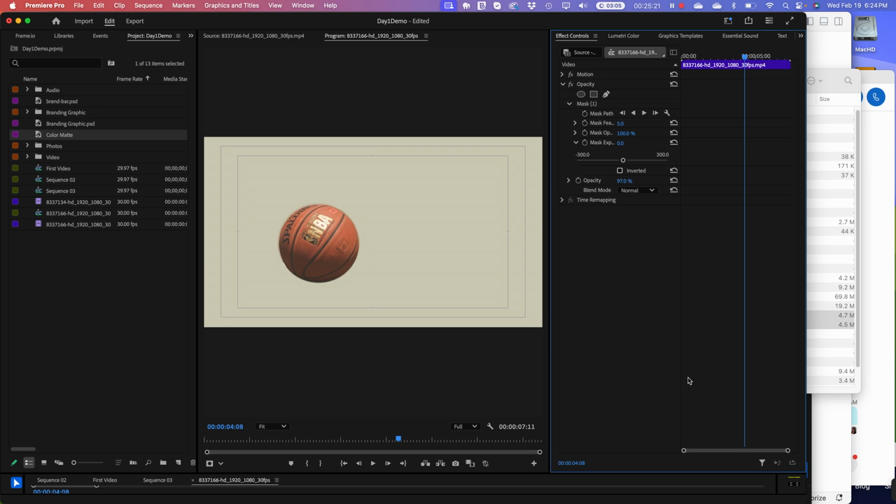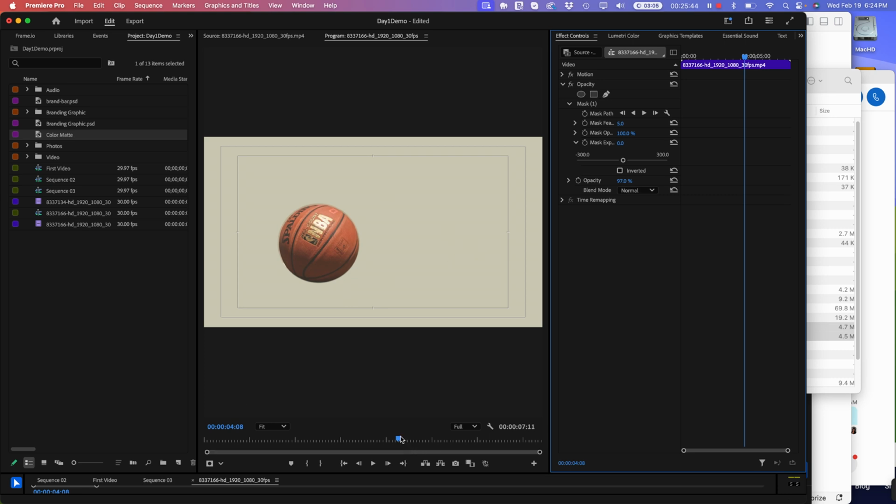That's a very tedious process. So if you're not perfect, a bit of a feather will usually mask, bad choice of words, will usually hide the fact that you're not spot on.